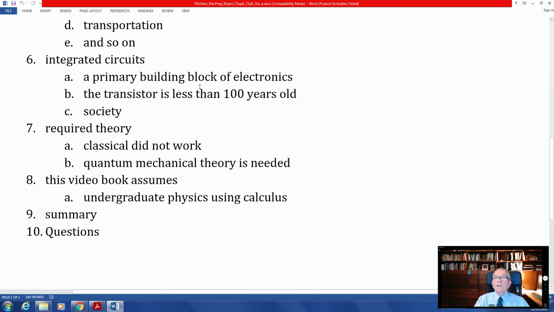And what are the tools that are actually used to do the real work? Well, integrated circuits. Integrated circuits are a primary building block in electronics. Integrated circuits are amazing. And just to briefly tell you the reason for the name integrated circuit: in the early days of solid-state electronics, that is, made in silicon rather than in vacuum, so it got named solid state instead of being in a vacuum.